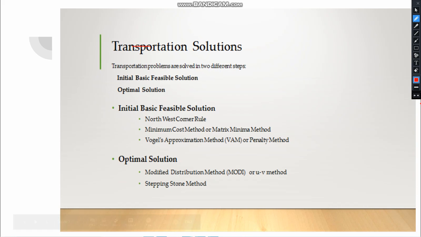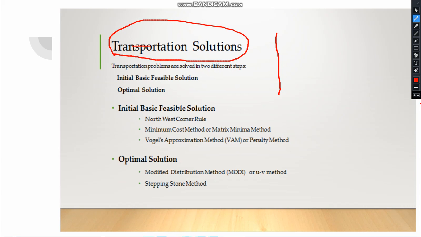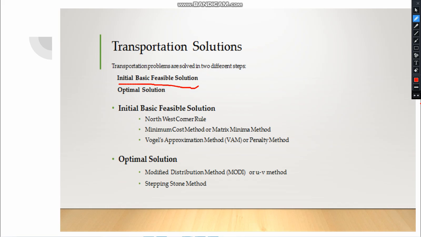Now here comes the most interesting part. How do you solve this transportation problem? Okay, now how does a transportation problem look? I'm not trying to draw here, we'll see it in the next slide. So if you remember, I had said that initially we have to find a basic feasible solution. Then we go on to find the optimal solution. There are a number of feasible solutions, but amongst them we have to find the optimal solution where the cost of transportation becomes the minimum. This is the most important thing which we have to understand.